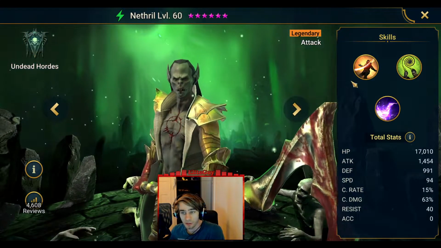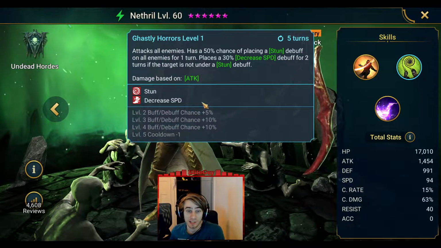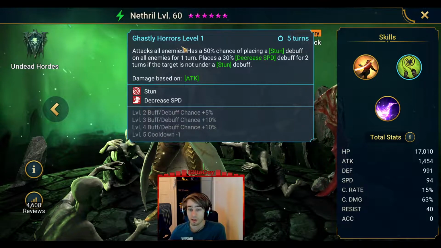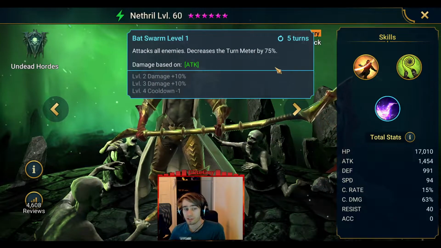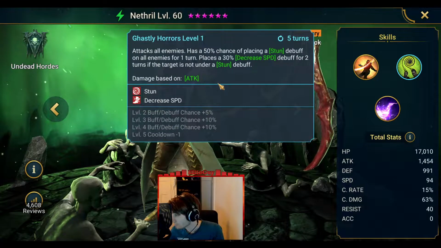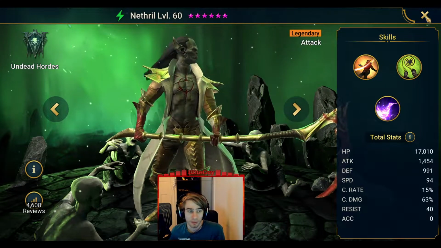Nethril is the next one. Yes, Nethril actually has surprising damage multipliers. His skills are just insane. A 70%, 75% chance of stunning. And if it doesn't stun, it applies decreased speed. And this one decreases the turn meter by 75% AoE. Insane PvE, OP, and PvP champion. That's actually ridiculous. And his multipliers are 3.7, that's above average, and 3.8. Pretty good.